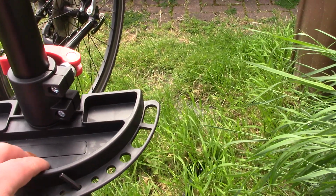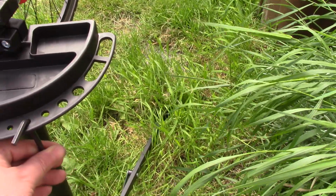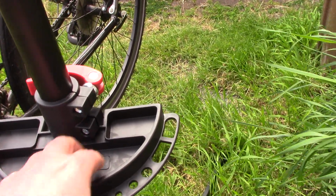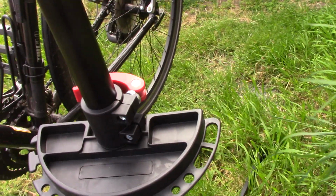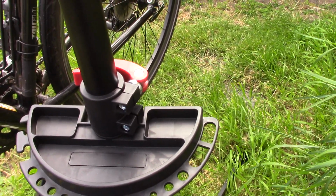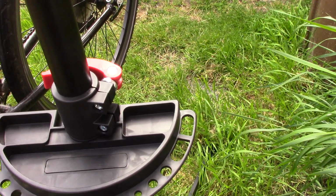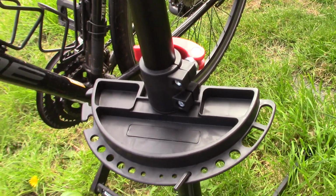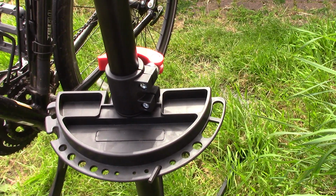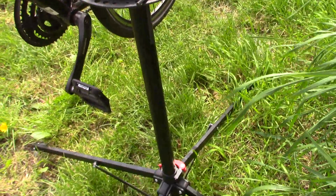Very useful parts tray, more useful for holding things like Allen keys or hex wrenches or pliers or whatever. You're not going to get a huge amount of bits in there, but if the tray was much bigger, you wouldn't be able to get the bike on. If the tray was out here, you wouldn't be able to get to the back of the bike. So you don't really want to be taking it out, turning it around, putting it back in. But anyway, short, sweet, simple.